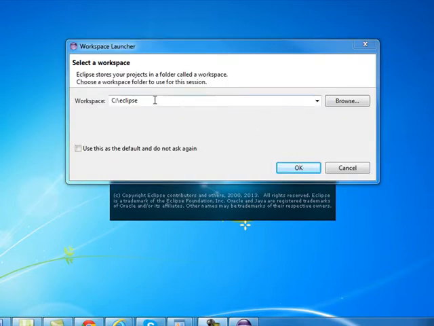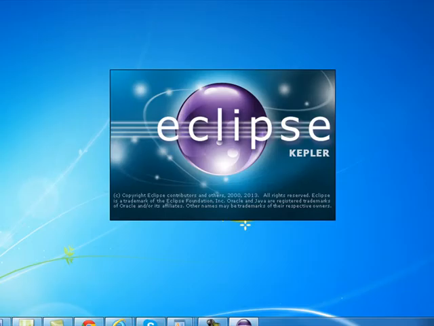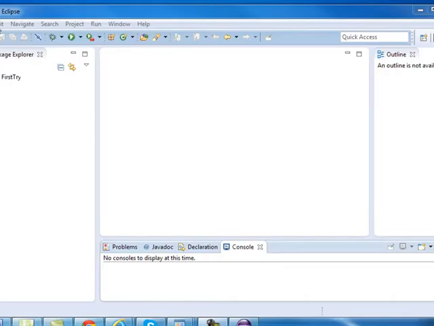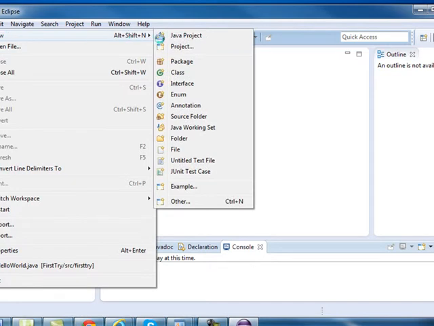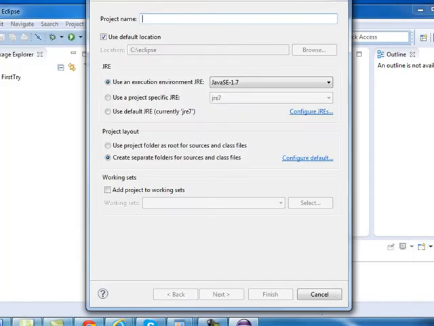I'm going to make sure I know where it's being saved at, where my workspace is located. I'm going to start off with my new Java project. Now inside of a Java project you can have several packages, and inside of those packages you can have several classes, or as many as you would like.